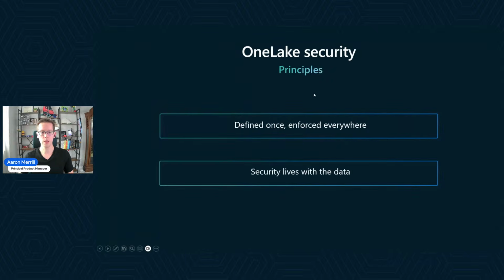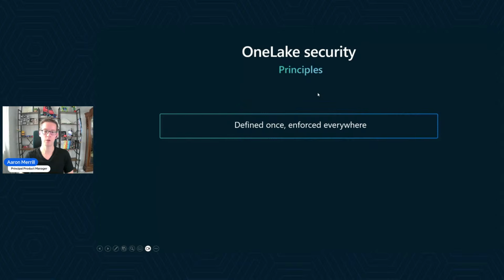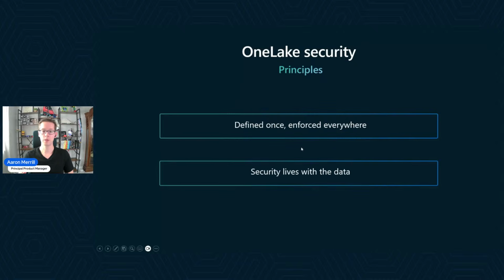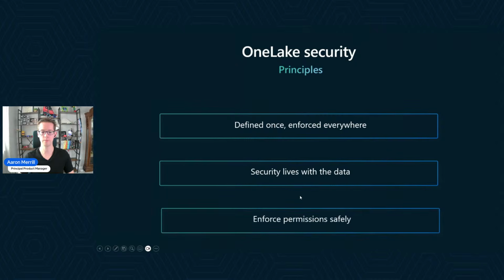And so we have a couple of key principles here around OneLake security. So first, define once and enforce everywhere. So this is really the core principle of OneLake security. Since we have a single copy of data, you should have your single copy of security that works across all of your different engines inside and outside of Fabric. The security lives with the data. So instead of having security stored in a separate catalog or a separate service, OneLake is actually the store of that data security and the store of the data. So you never have to worry about your security getting disconnected from your data. It's all stored in a single location and interconnected.